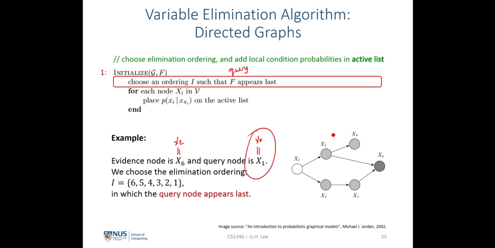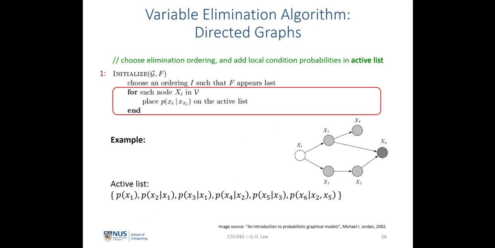An example here would be this graphical model with 6 random variables, where we put x1 last in the order list, and here we can choose x6, 5, 4, 3, 2, 1, and we will do the elimination in this particular order. What this simply means is that we'll do the elimination of x1 first, and this appears in the innermost of the summation terms, and then we'll do x2, x3, and all the way until we finally reach x6. There are some factors over here, and there can also be multiple factors over here. So what this ordering means is simply the order of the summation that appears in this sum of product expression.